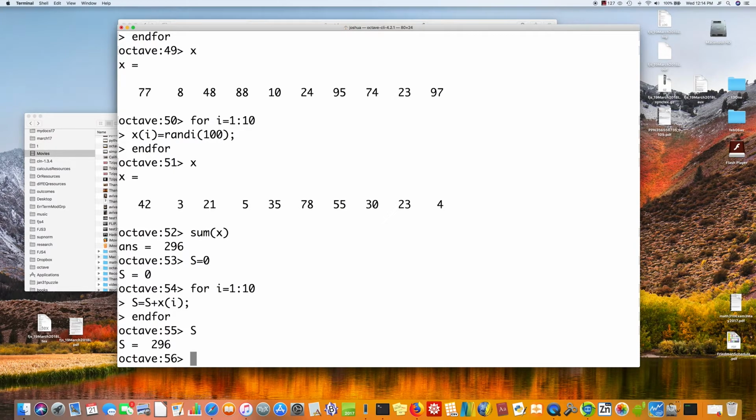Now suppose we only wanted to add numbers that are even. So only add the numbers of x that are even. How would we do that?